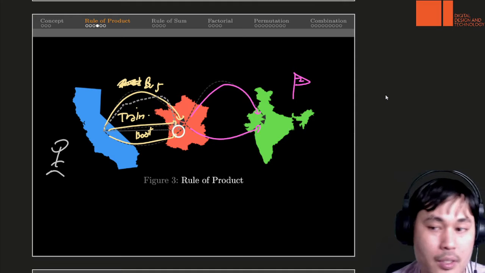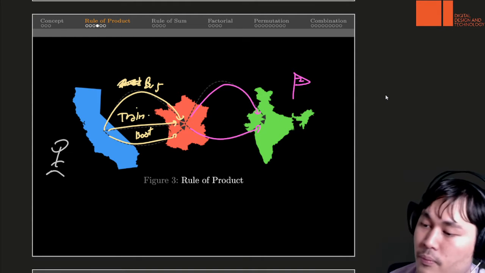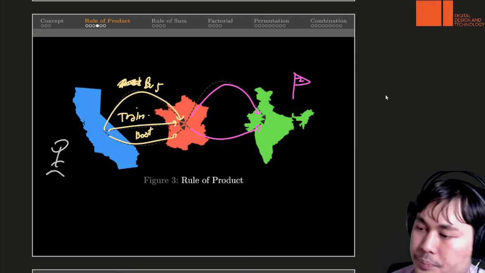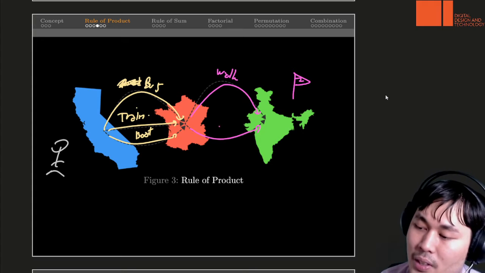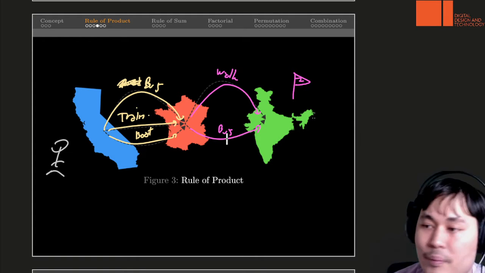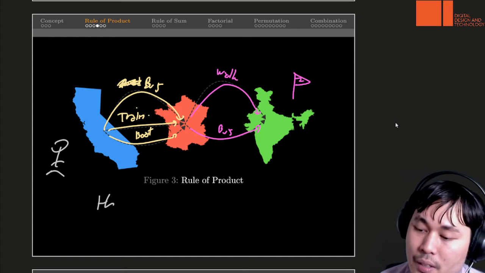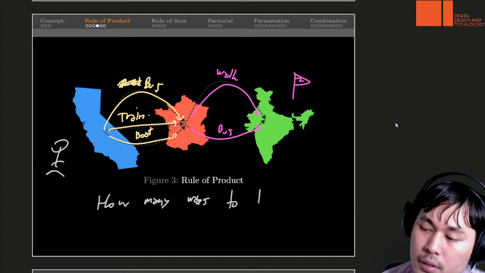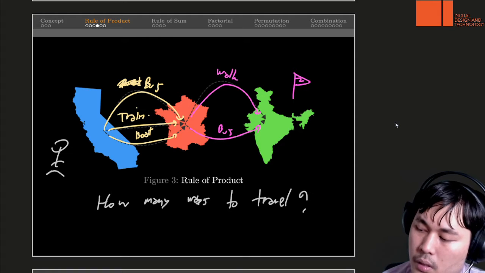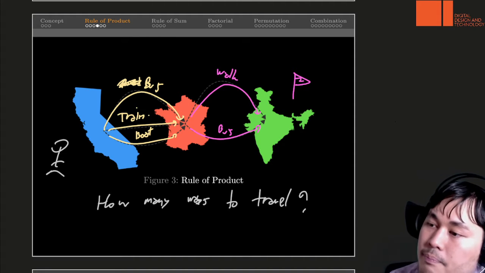And once you get to the orange country, you could continue to your final destination in two different ways. Maybe now you can just walk, maybe they are close enough. Or you can take a bus. There are no other options. Then the question simply asks, okay, how many ways can you travel, if these are the options you have?